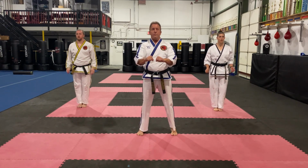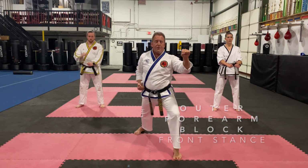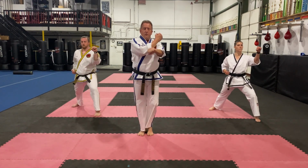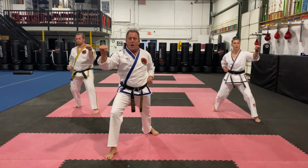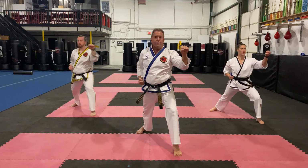Left foot out, chunbi. This time, taking the left foot advancing forward in front stance, left outer forearm block. Go. Good, we're gonna step back, feet together, step out, right outer forearm block, go. Step back, feet together, step out, left outer forearm block.